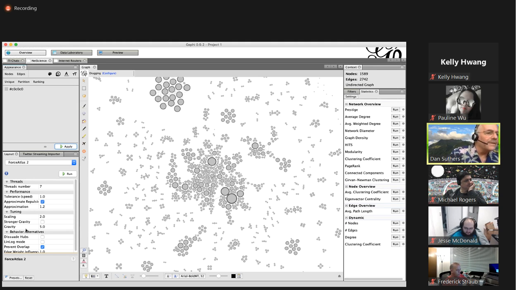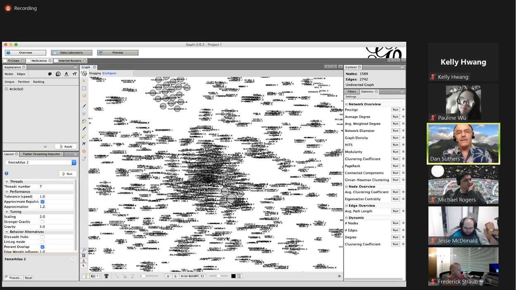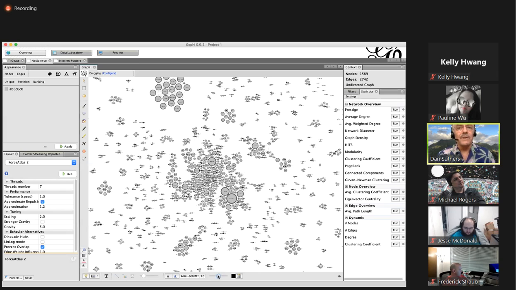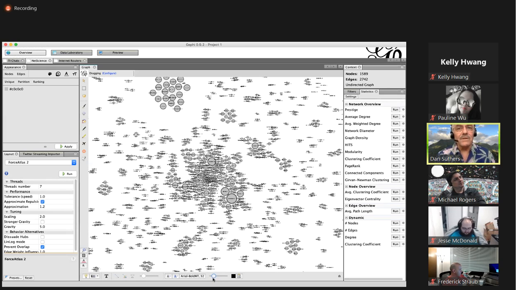Wait a minute. I have to look behind my computer to make sure I'm clicking on it. There we go. And then there's a little slider over here, which is bad design because they should have made the slider that controls the label size be next to the thing that turns the labels on. You know, this is bad HCI design for grouping, but you can make the labels fit what you want there.